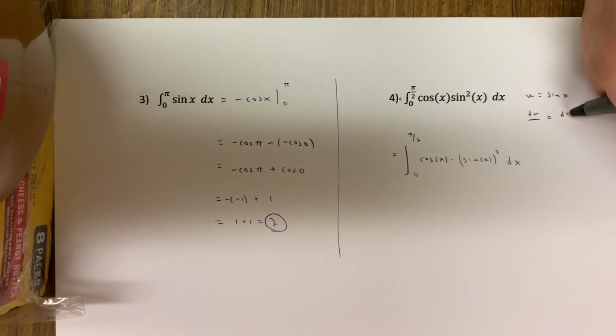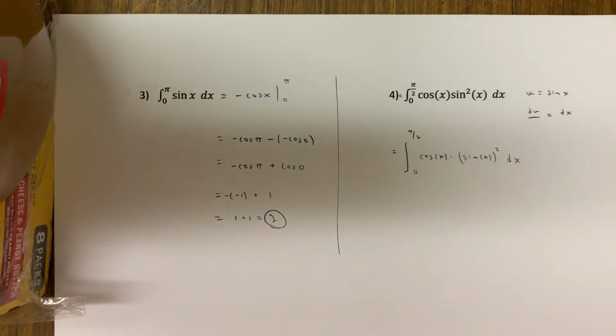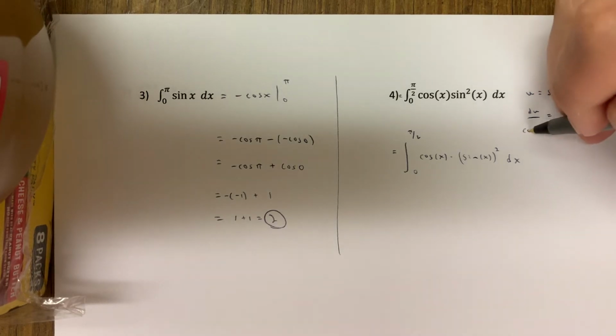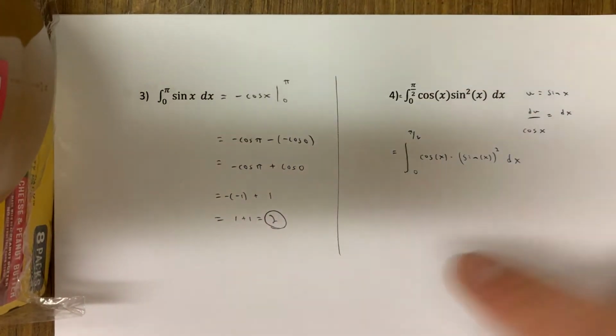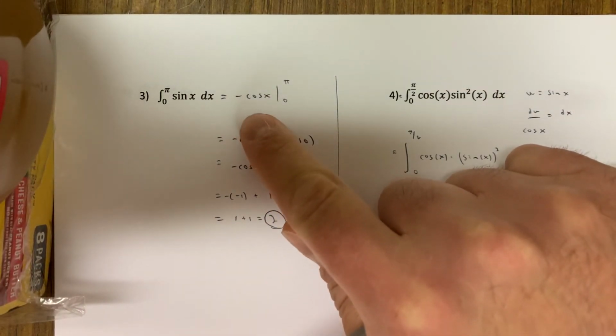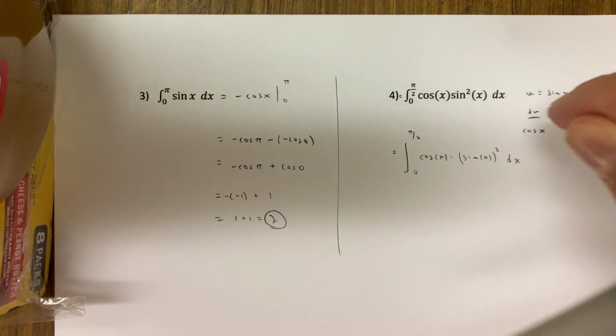Now, du divided by the derivative of u is equal to dx. Make sure you know what world you're in, okay? The derivative of sine x is positive cosine x. But this knife that you just stuck in your back, Mr. Bordeaux? No. That was in the world of integrals. This is in the world of derivatives, okay?